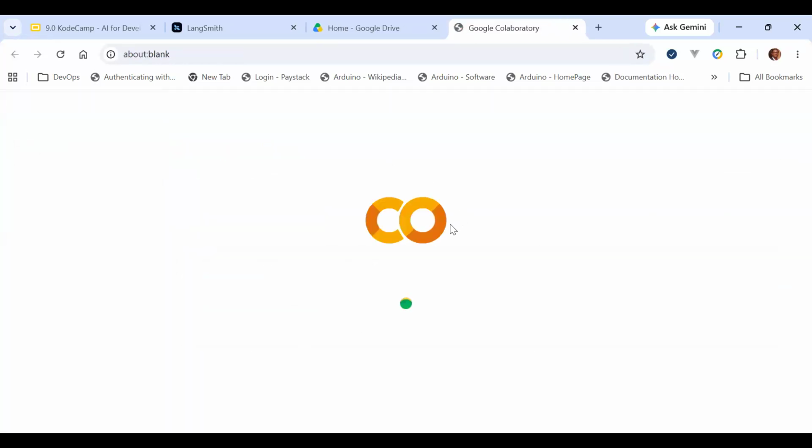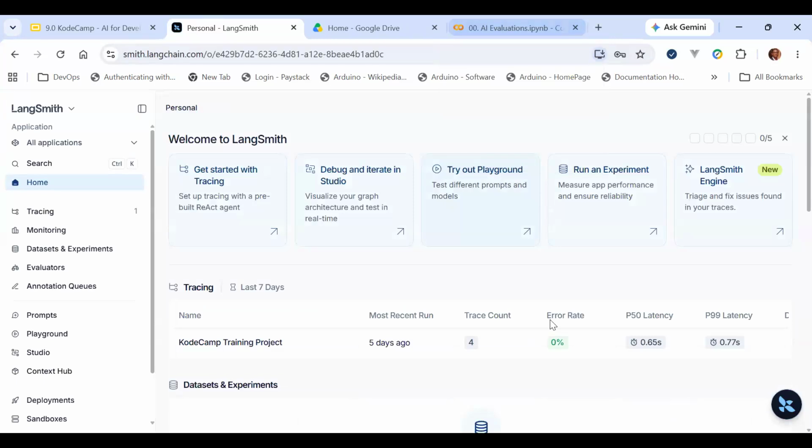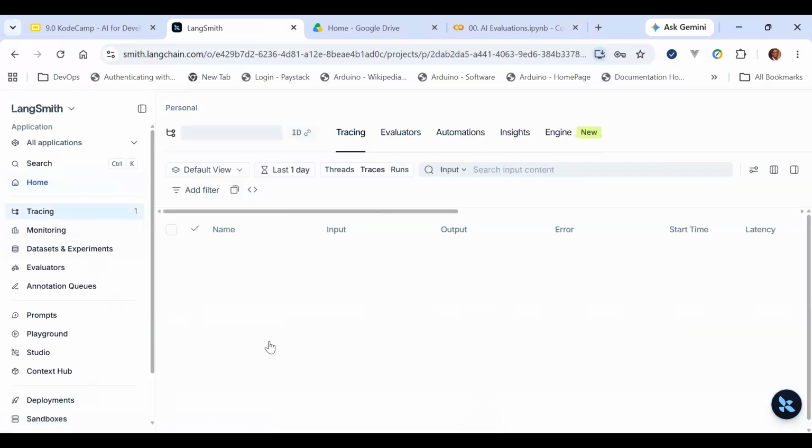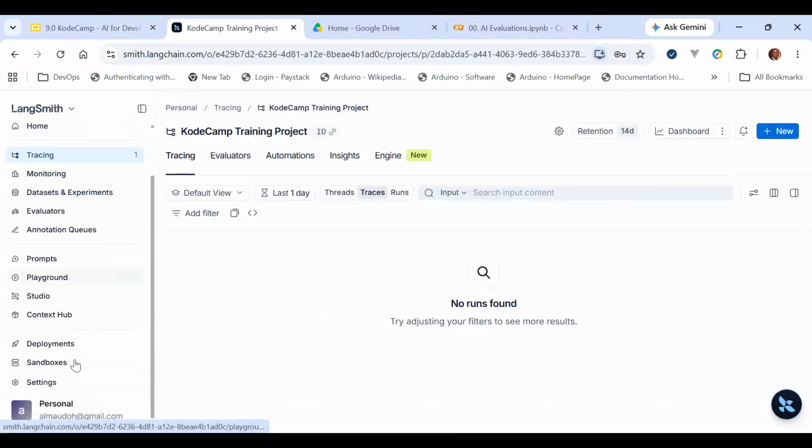Okay. So we will follow the steps before we go to LangSmith. But one thing I will do is add a LangSmith API key so that we'll be able to see the evaluation. I think I already have a project going here. I will now go and get an API key.